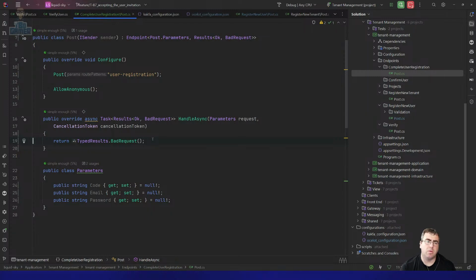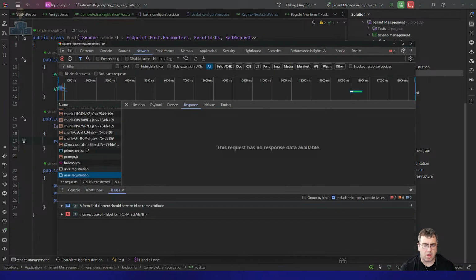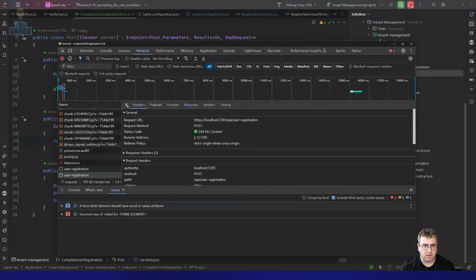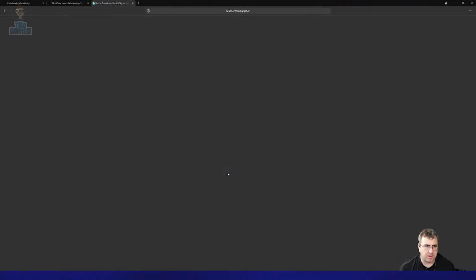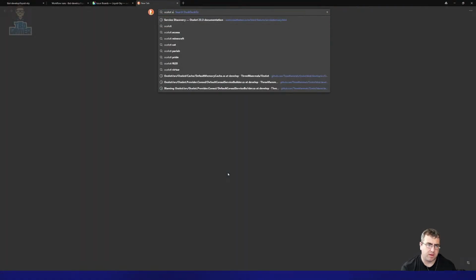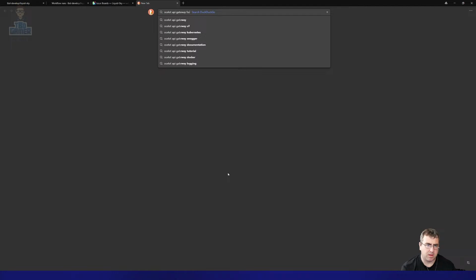Oh no. No, that can't be right. There's no code that returns an OK except the API gateway. Ocelot API gateway. Forward bad requests.